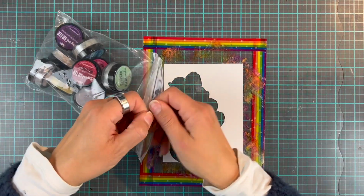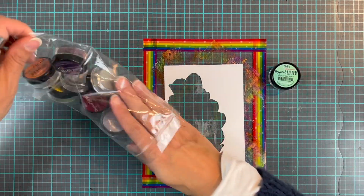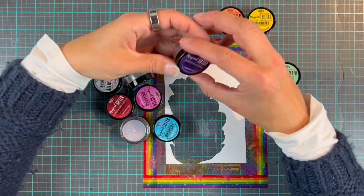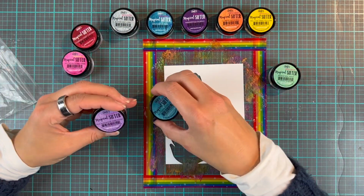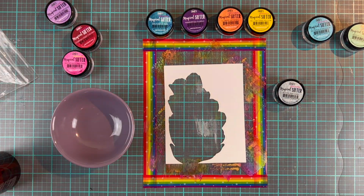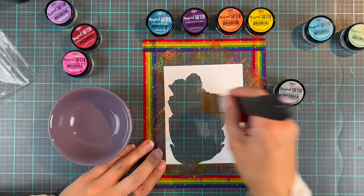So I decided to stick this down onto my little extra mat here with some non-permanent adhesive. And then I got these sifters out, and I just thought, what color is going to go really well to be like a fun contrast to this background. At first I thought, you know what, I'm going to go mint. But then I thought, I probably need something a little bit more neutral. So I decided to go for the gray one.